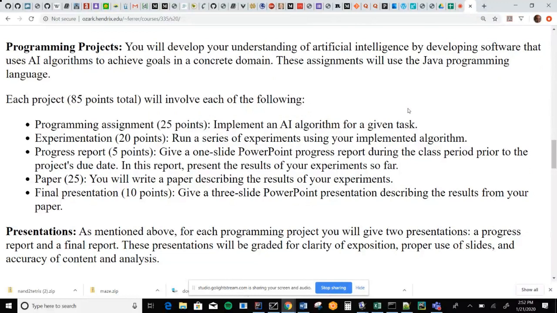This class actually carries a W-2 credit due to the volume of writing that we do. With each of the 9 projects having a paper and then the final project being a long paper, you're going to get some fairly good writing practice in this class. And then for the final presentation, I'll be looking for a 3-slide PowerPoint going over the results of your paper, and that'll be worth 10 points. Put together, that's essentially the rubric for each assignment. Each individual assignment will have it broken down in more detail as well, so that you know exactly what you need to do to earn the credit for it.